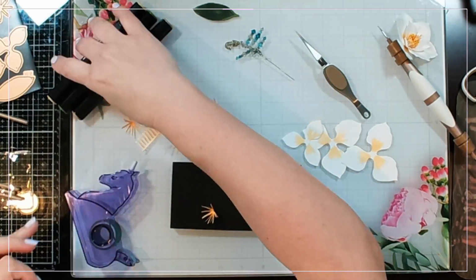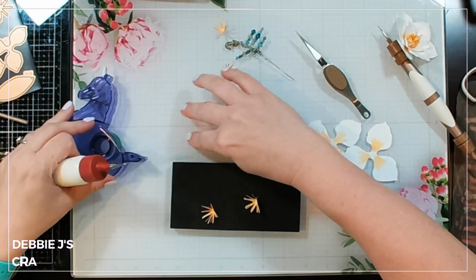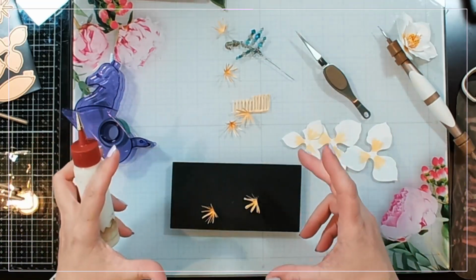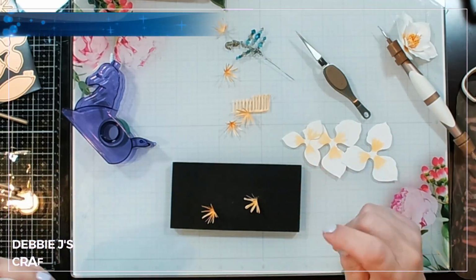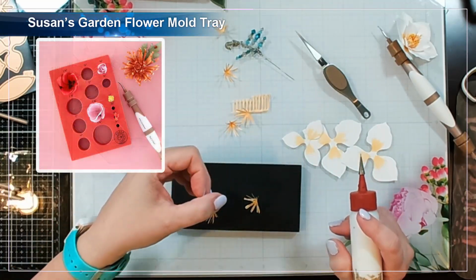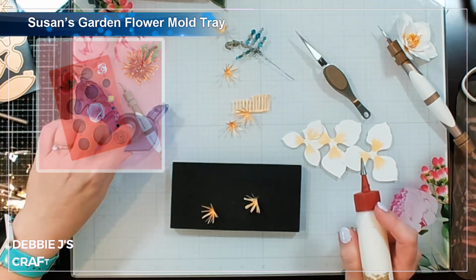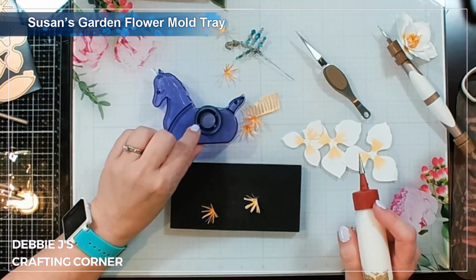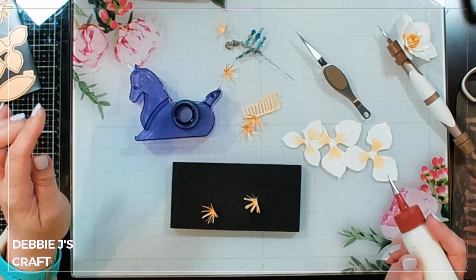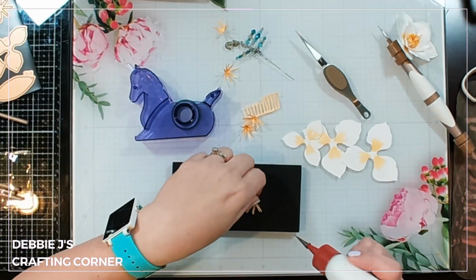And there is something new that Susan has come out with, and that is basically a foam pad with circles cut out of it that makes it easier to be able to shape all the flowers, because you know you kind of need to have something for it to go down in. I'm going to use this piece here of a tape dispenser. I'm just going to use the piece there that's in the center. It's a round circle. I think it'll hold it fine.